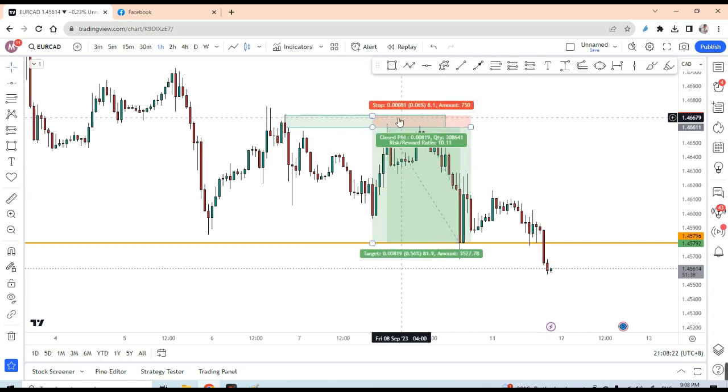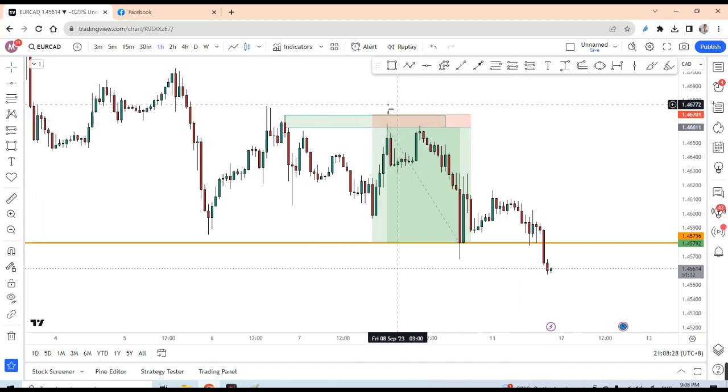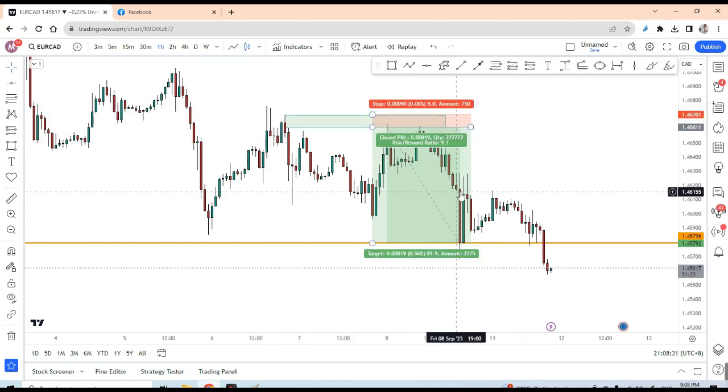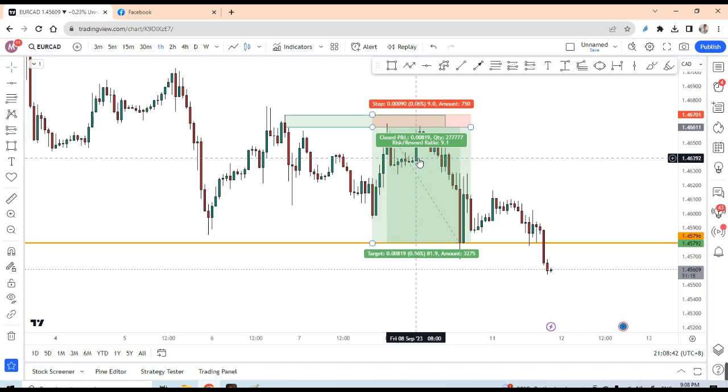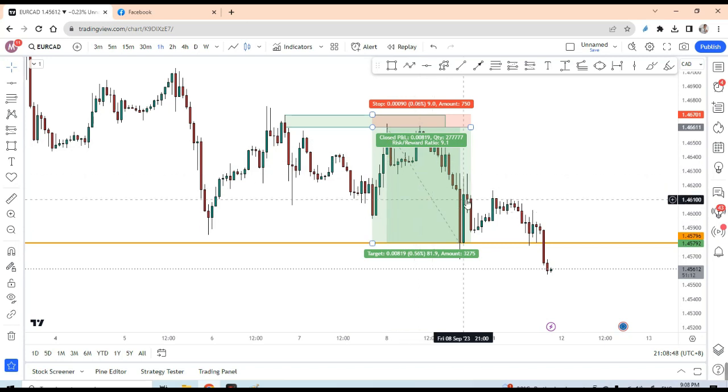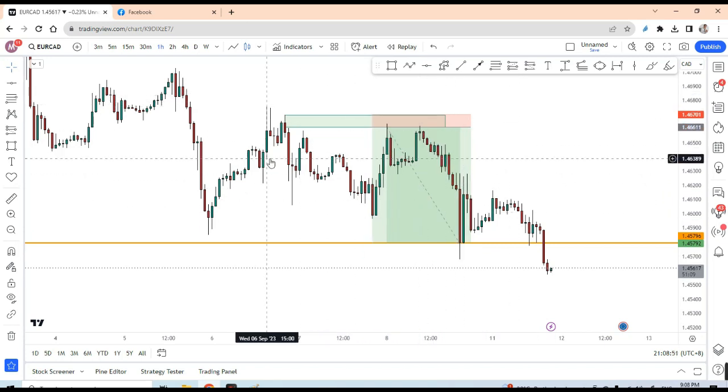Just now we were talking about 3.6. Now, if you enter into this zone, instead of 3.6, you will get almost 3 times the reward. Same lot size, you are going to lose $100, and you are going to win $910. Isn't it amazing? This kind of trade is the trade that you should be looking for. Why? Because it will grow your account very, very fast.